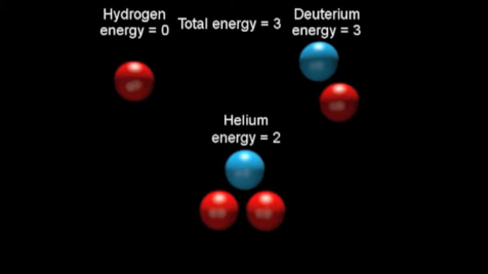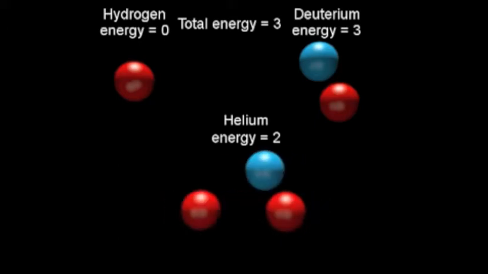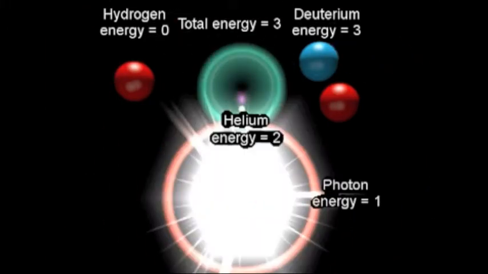But remember, we started out with an amount of energy 3, and now we're using only 2. So where did the extra energy go? In this case, it sped away with an expanding wave called a photon. A photon is an electromagnetic wave that has energy and expands outwards as a large sphere-shaped wave, carrying away our missing energy of the quantity 1. So the total energy is still 3: 2 to hold the new helium atom together, and 1 carried away elsewhere by the photon.